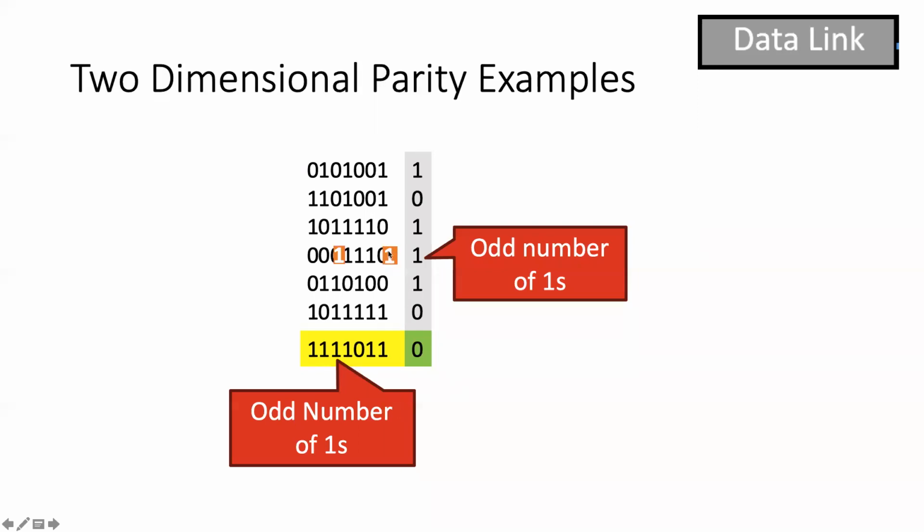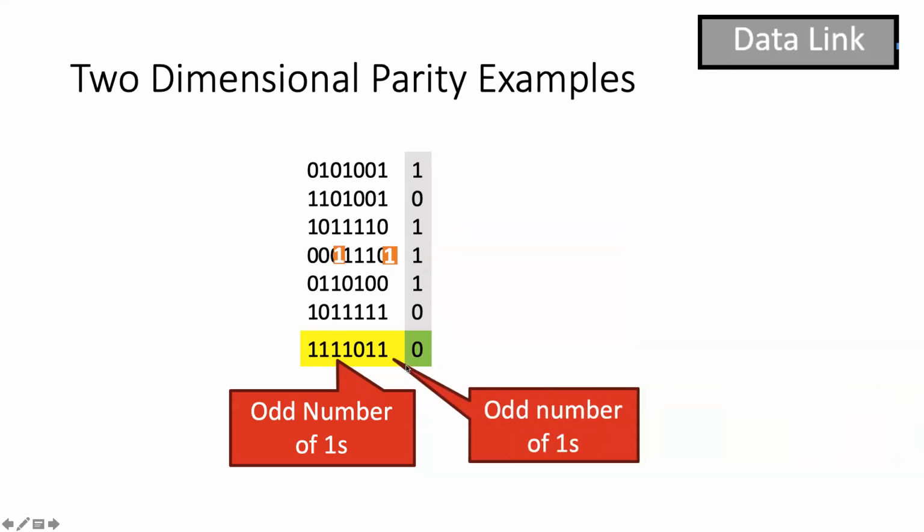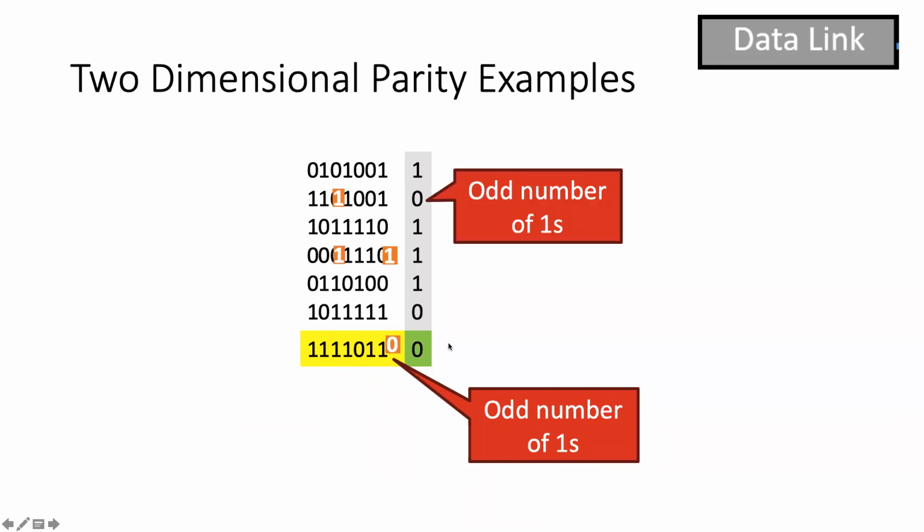You can also detect, let's say, 2 bits of error. Even though in this row you cannot see it because it flips back, these 2 columns you can detect. The 3 bits of error you can also detect, even though this column is flipped back, because this column you can detect. But 4 bits of error you cannot detect, because all these 4 rows and columns are flipped twice, so it flips back.